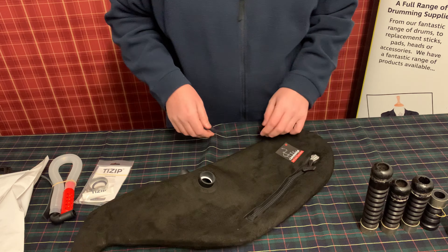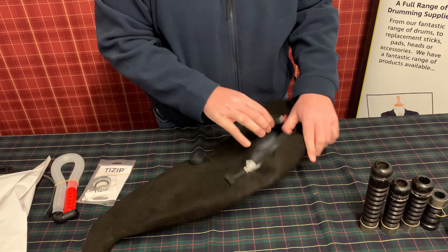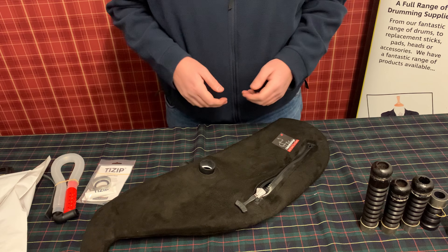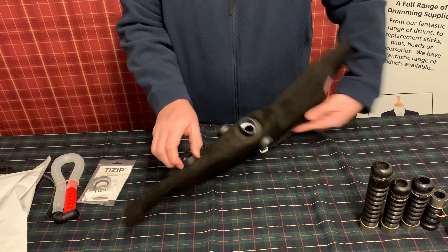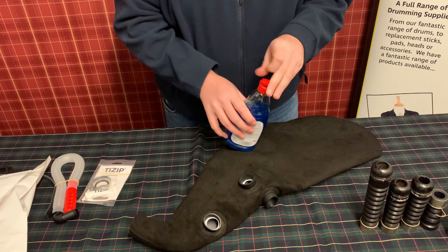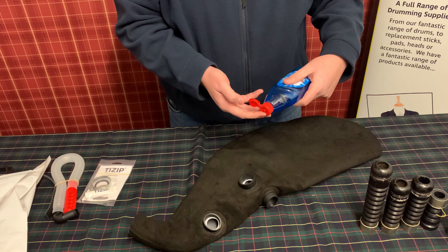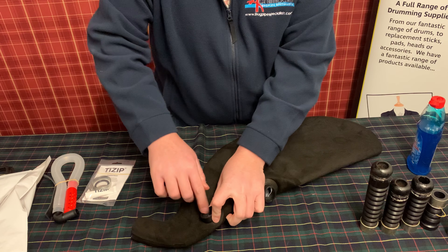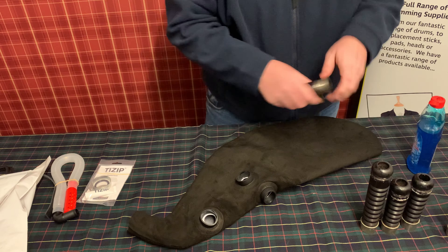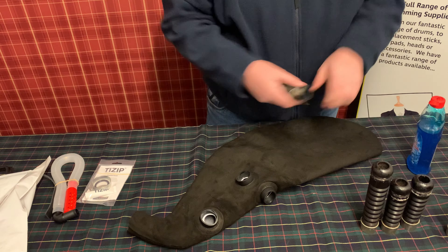Let's look at the bag first. This one — the customer has chosen an extended medium bag, which means it's a medium size but with an extended portion at the back. So first we've got to get the bag opened up. When putting any stocks into a bag we always go from inside. There is a seal on the inside of the bag, and we want that out of the way. What we always do is take a small spot of washing-up liquid — literally just a pea-sized amount — to lubricate the collar and allow easier access for our stocks.